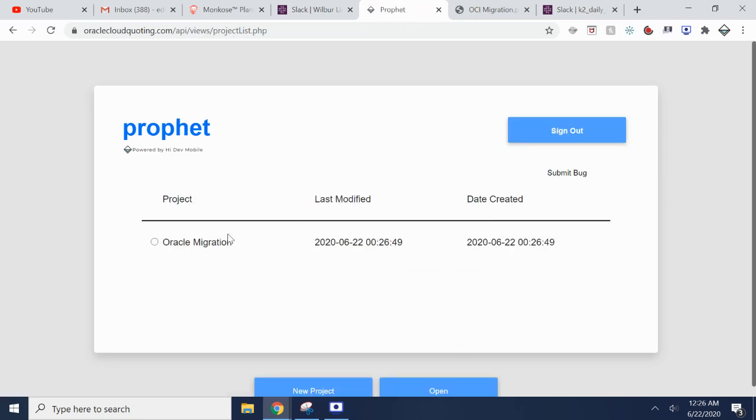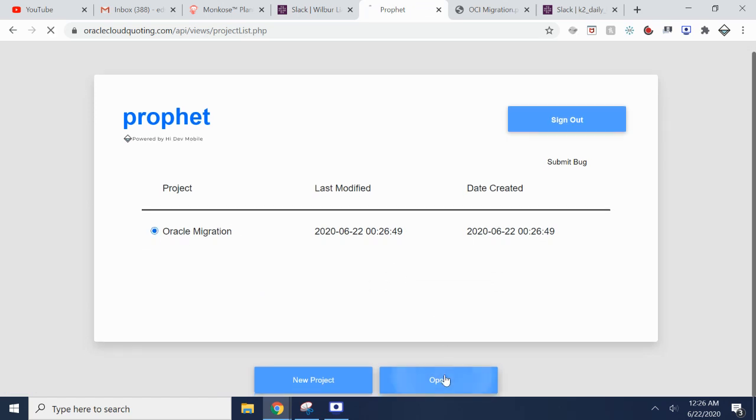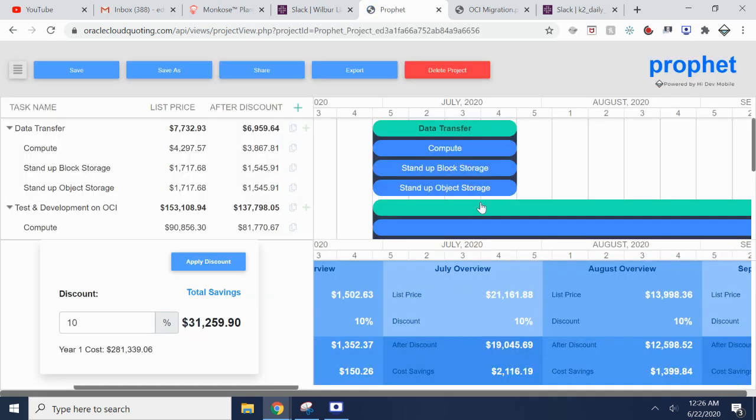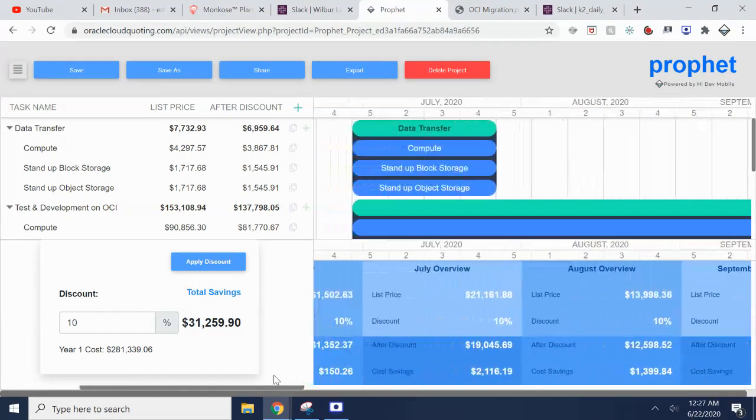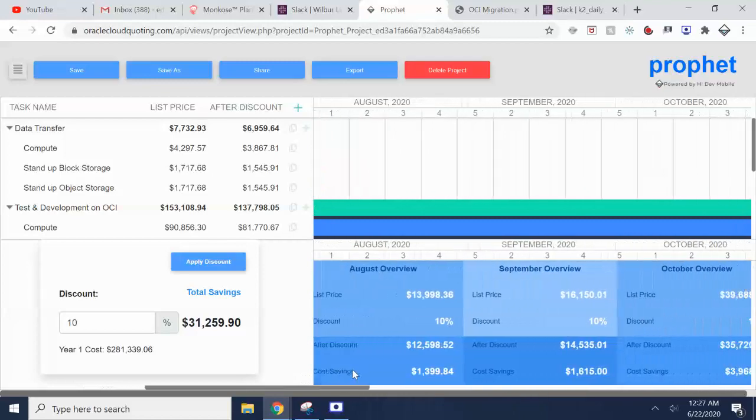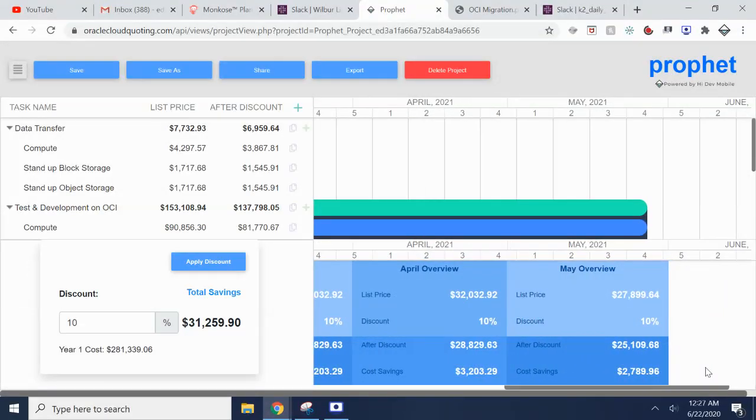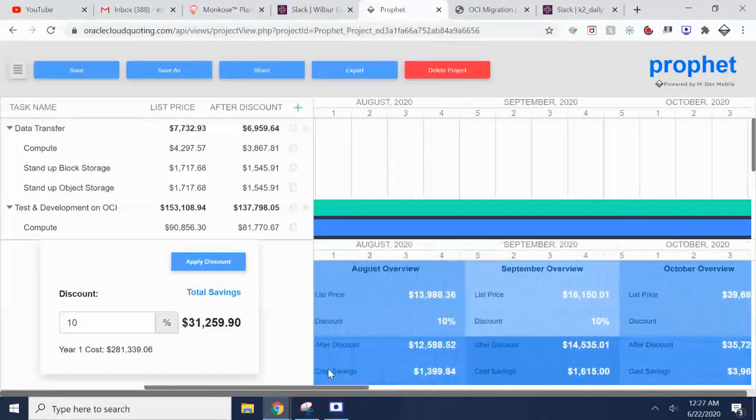Create. Once you're in, you select this, open it up, and you see with this preset template, we've actually put in a few SKUs in here, and you can see everything month to month. You can scroll down here to see your usage, for example, from June, July, August, all the way through May. This is your total 1 year cost.